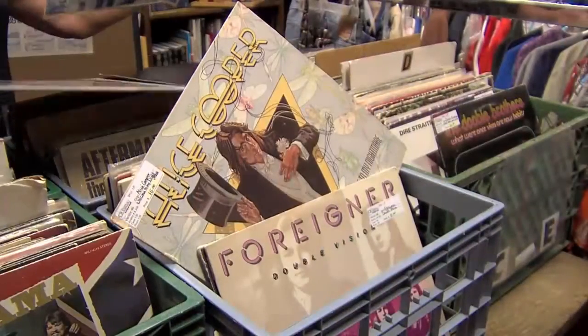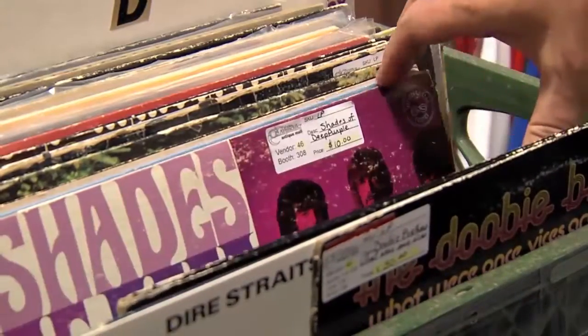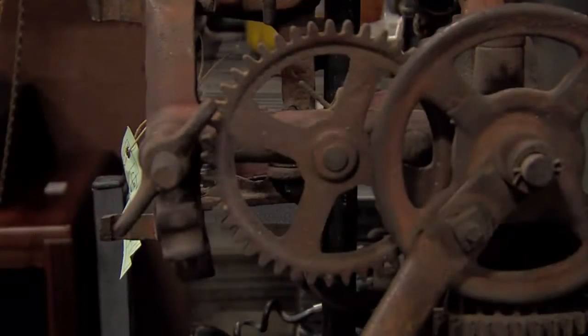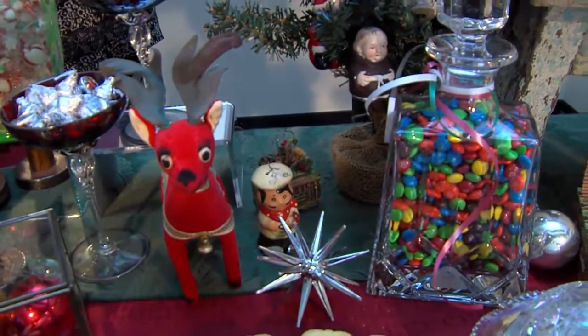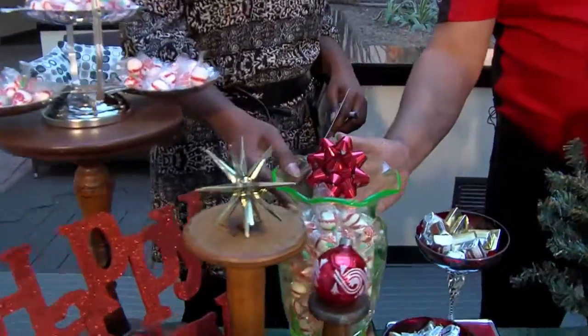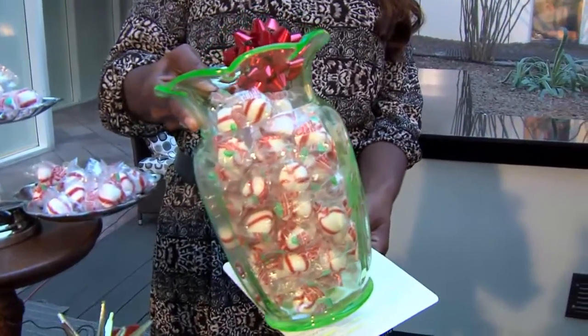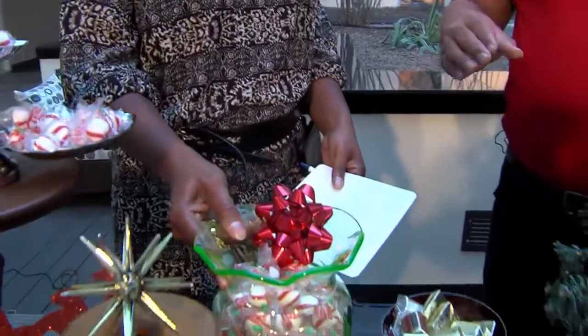You've got some nice items. Tell us about the things you brought — I see a lot of shiny crystal, little containers for candy this holiday season, which is pretty popular. Well, some of the items you see here — you can use antique items for decorations. So maybe taking a vase and filling it up with candies. This is really pretty, an antique vase just filled up with candy. They're also used as gift items, so you can gift those and start somebody else on their collecting journey.